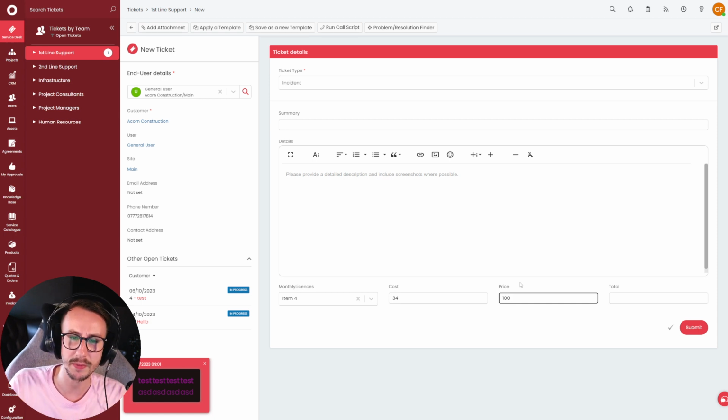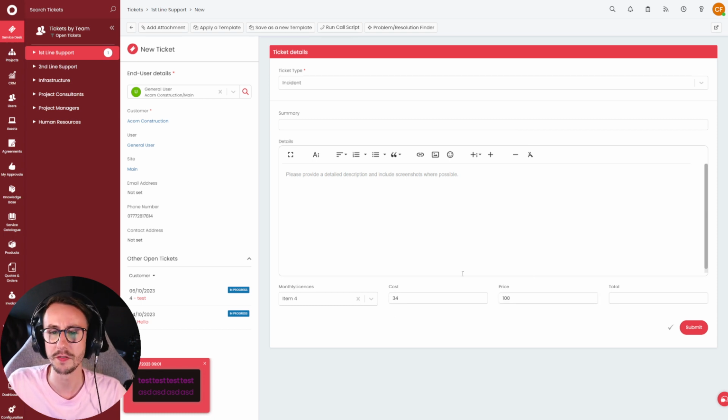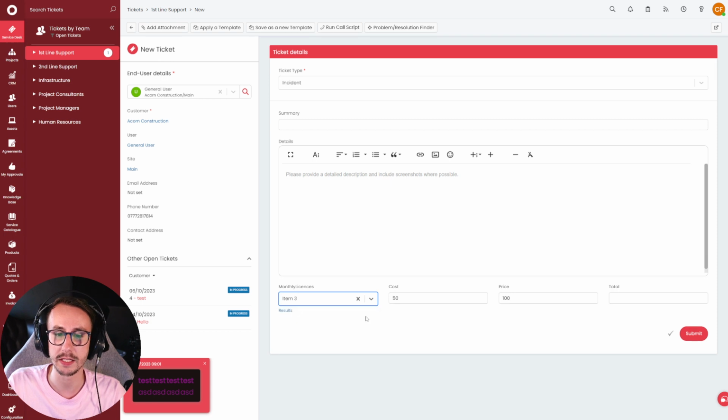But the way we use it, there's a specific use case we use. Now, I obviously can't show you it in full detail, but as you may know, we're distributors for HaloPSA. So we sell licenses to a certain amount of our customers. And as a part of that, we need to submit that to HaloPSA, the same way you would if you're buying licenses from one of your vendors. So as a part of our process, and I won't go through it all today, essentially we have a capture form, if you will, and we have to select what license we're selling or buying from Halo.